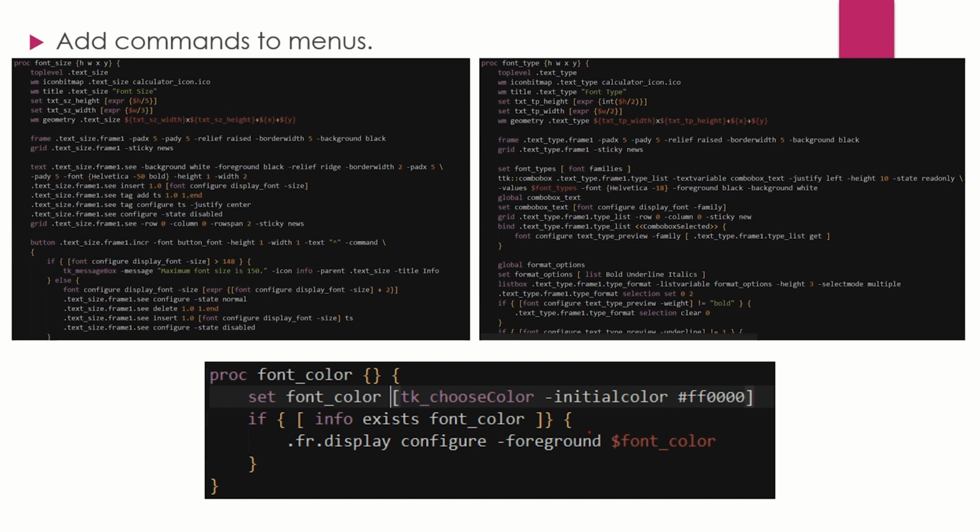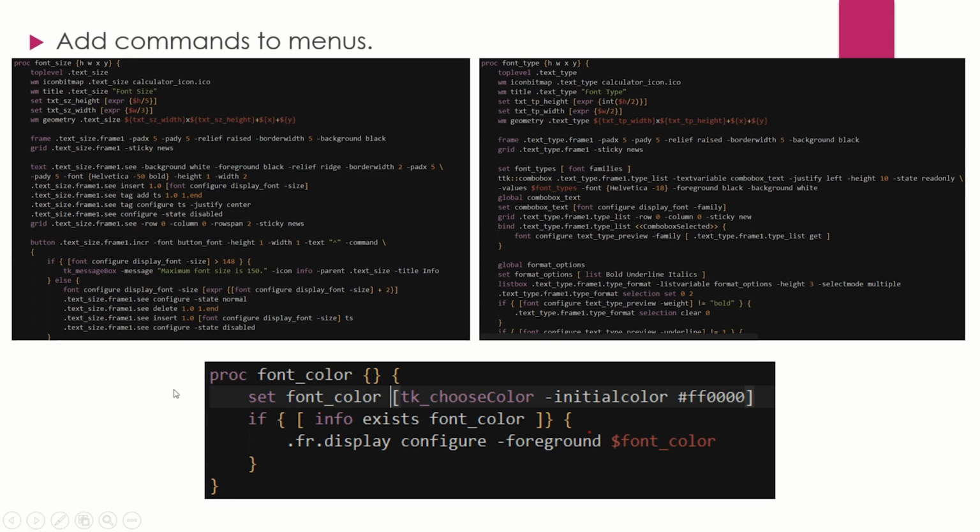As discussed earlier, specific procedures will be called based on what option we are choosing from the font menu. For font size, the procedure will be called, which is as described here. This is not the whole procedure, but just to get the gist of it, I have pasted a screenshot of the same. Similarly, for font type the procedure will be called, and for font color, this whole procedure will be called.